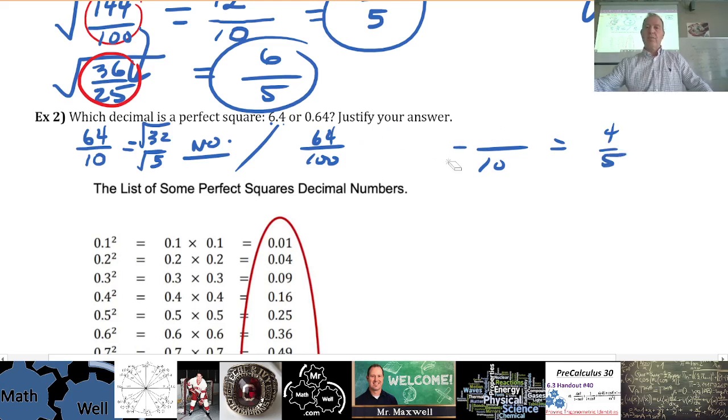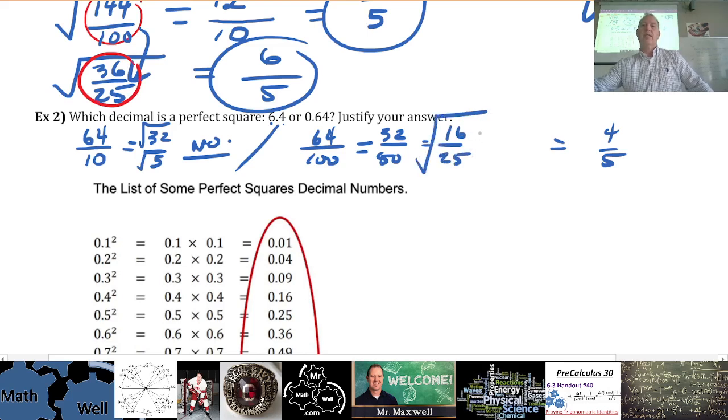Like I said, if you simplify first, let's do that. We can divide both by 2. We can divide both by more than 2. So here's 2, 32 over 50. I can divide these by what? 2 again, which is 16 over, oh, there we go. Perfect squares again. Root 16 is 4, root 25 is 5.